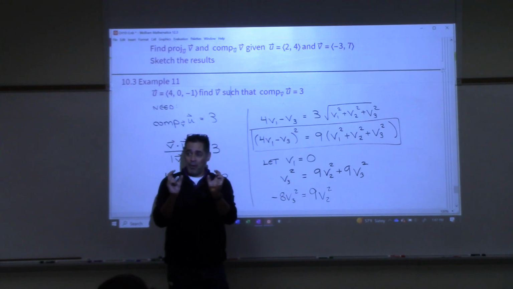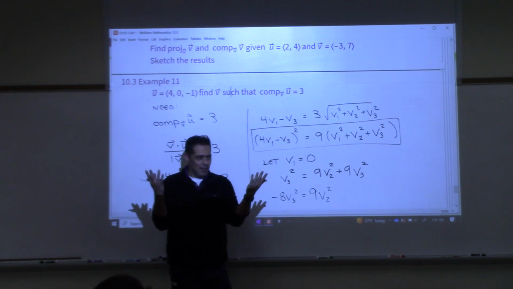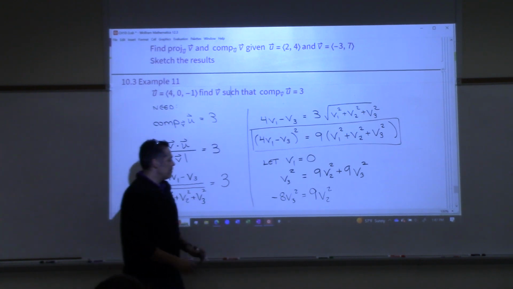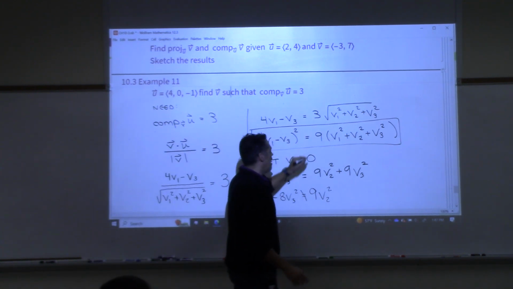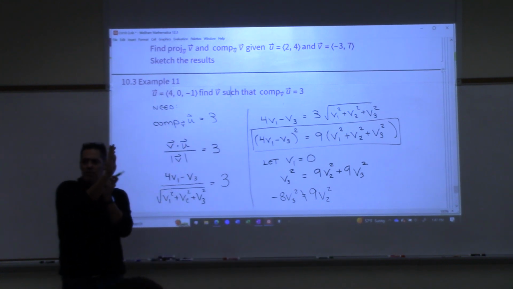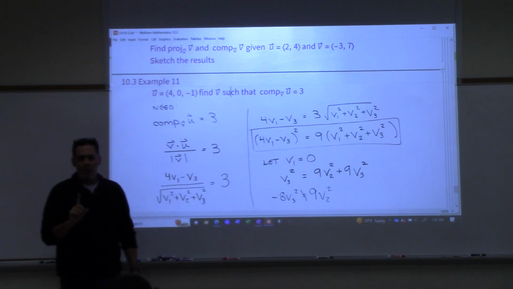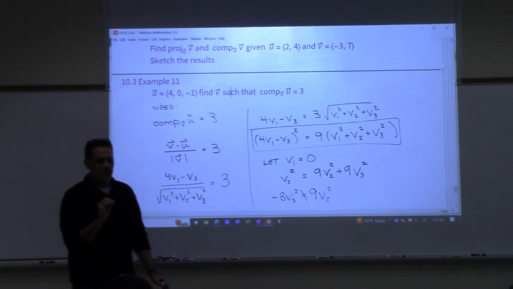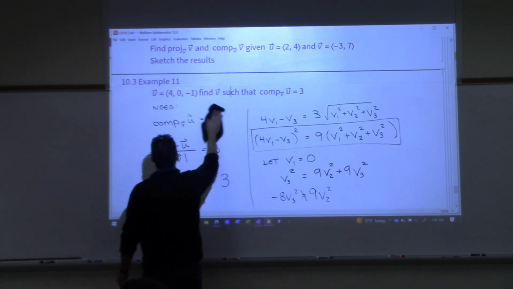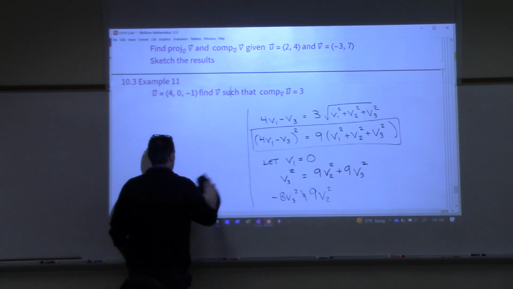But if you let those both be 0, then we have the 0 vector. And the 0 vector doesn't work. So this doesn't work, which means I can tell you right now that the V's we're trying to find, this cone of V's, none of them have a first component of 0. None of them. All right? So since that didn't work, I'm going to try something else.